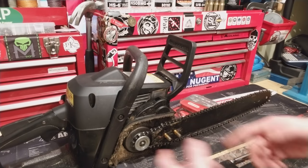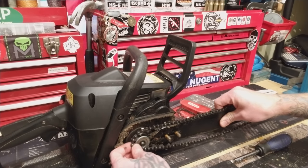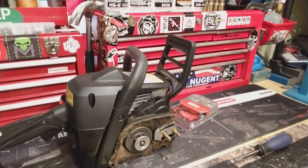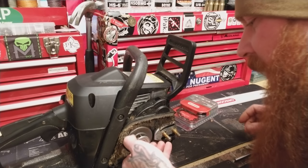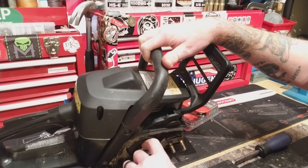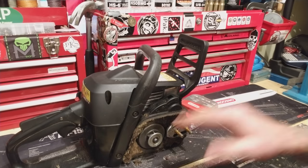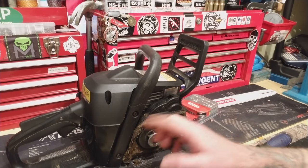You can see it's pretty nasty in there. We're going to clean all that up today. Just kind of wiggle it out. The clutch is fine. I know a lot of people probably say you're going to cut yourself, but you'll be all right — you're not going to cut yourself on that. Just get that nasty-looking thing out of the way. I'm going to get in here and clean all this out. The clutch has got a couple little nicks in it — but the chain's going to ride on it and the clutch doesn't slip or anything, so I'm not worried about that. Just use a brush — whatever you got — and scrub all this crap out.